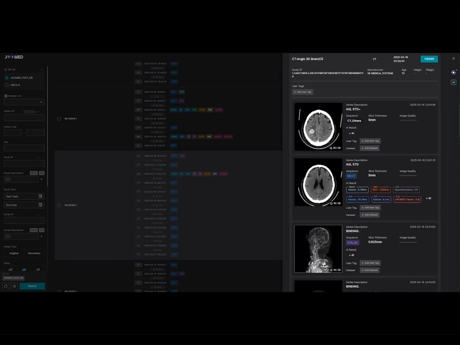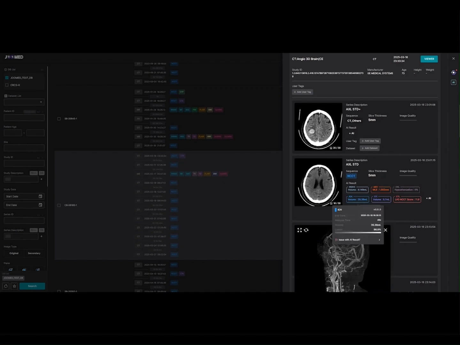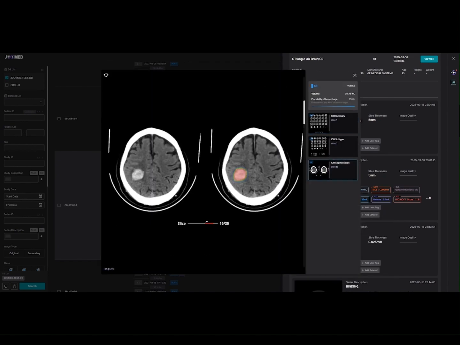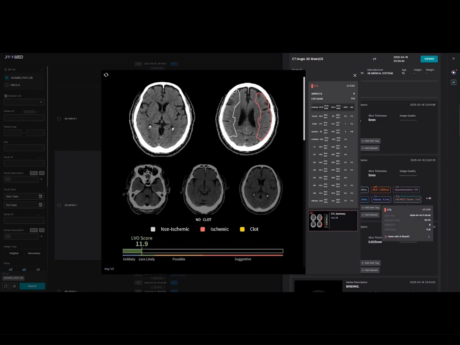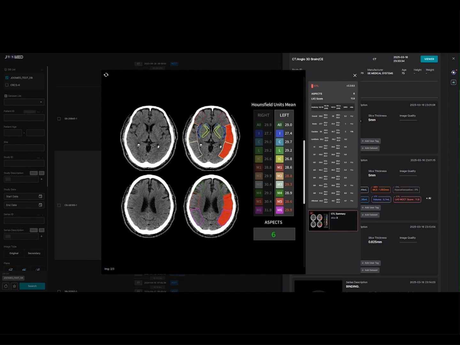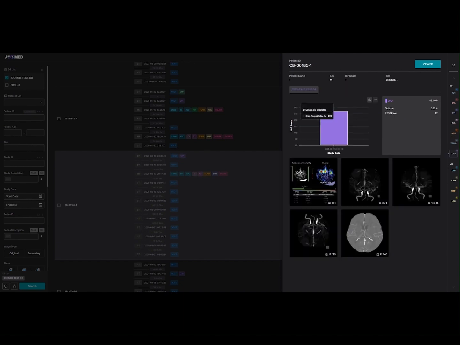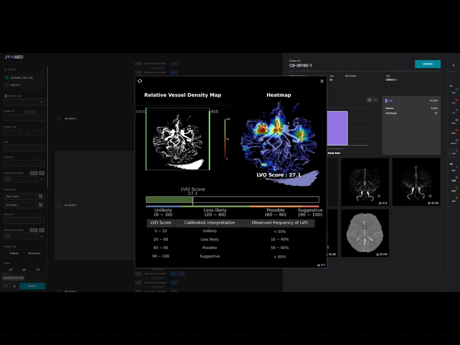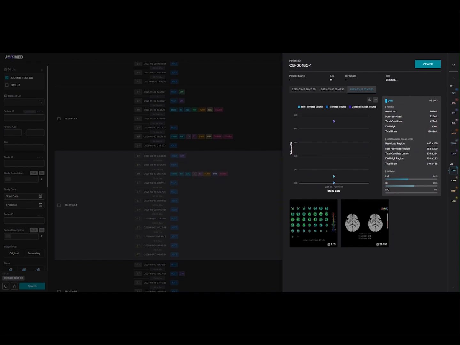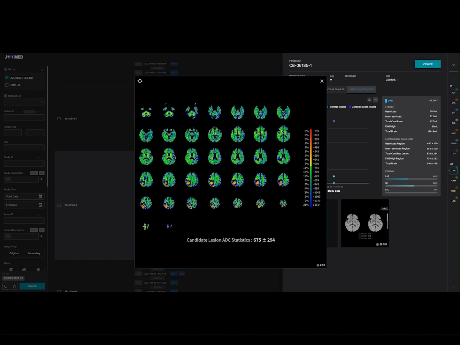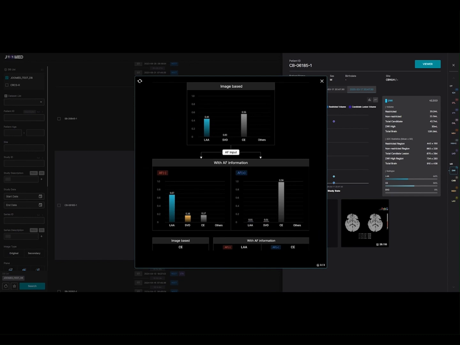Here, you can see not only the original images, but also the quantitative analysis results from real-time AI algorithms, ICH-CTL. Now, let me click the AI button on the right. You can then view more detailed analysis results from various JLK AI algorithms, MSV, LVO, DWI, that comprehensively cover stroke imaging from CT to MR. Since JOOMED automatically classifies sequences when images are imported, AI analysis results are also generated in real time.